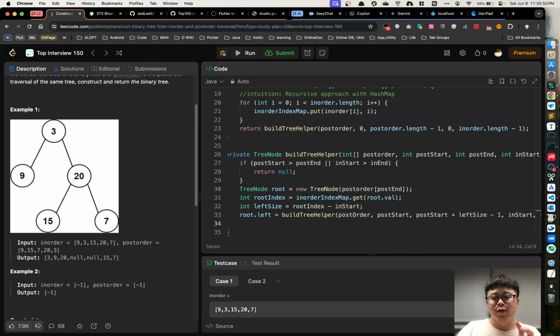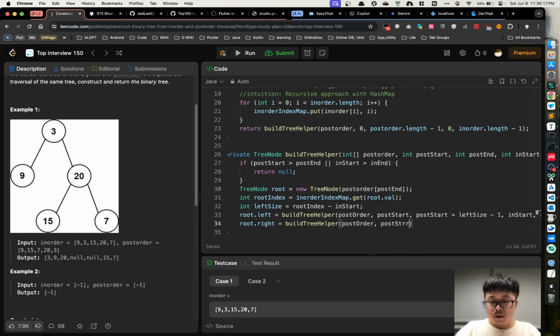And according to the above information, the 5 parameters are just written below, which is root.right equals buildTreeHelper with postorder, and the second parameter would be postStart plus leftSize, because we'll start from the end of the left subtree.